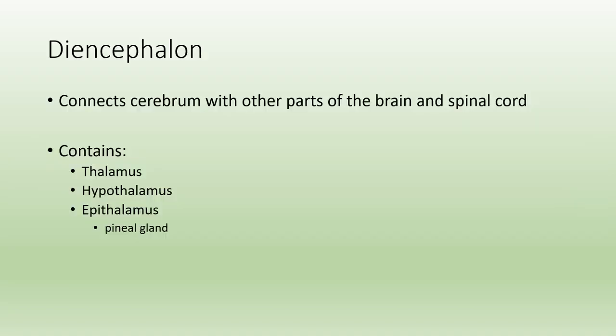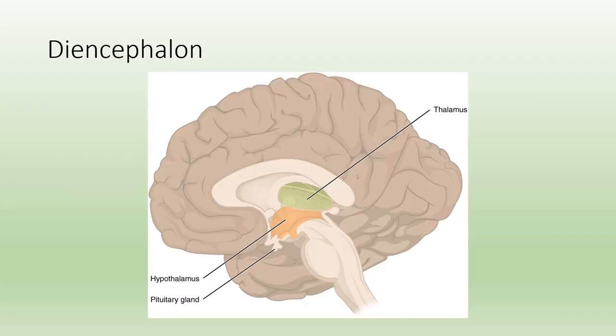The diencephalon connects the cerebrum with other parts of the brain and eventually to the spinal cord. It's composed of the thalamus, the hypothalamus, also the epithalamus, which includes your pineal gland. We'll study that with the endocrine system. Just right now, I'll let you know that it does secrete the melatonin. Like I said, we'll study it with the endocrine system, and that's one thing that you're going to find. The hypothalamus is also associated with the endocrine system. So you can have some of these components that are part of the nervous system, but also part of the endocrine system or another system. They're not isolated just to one component.